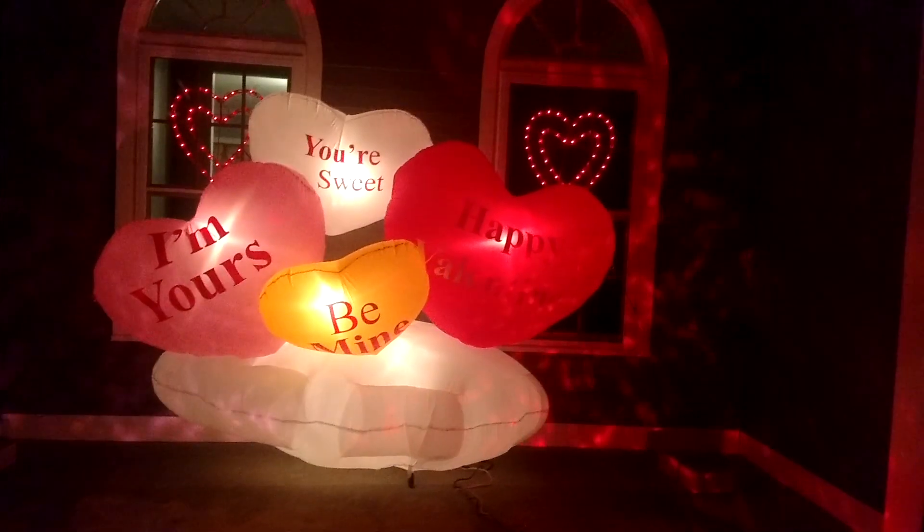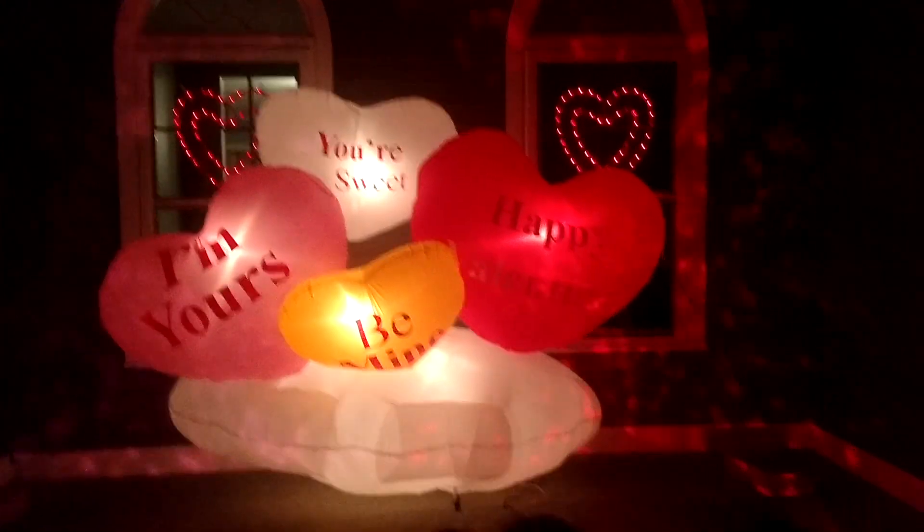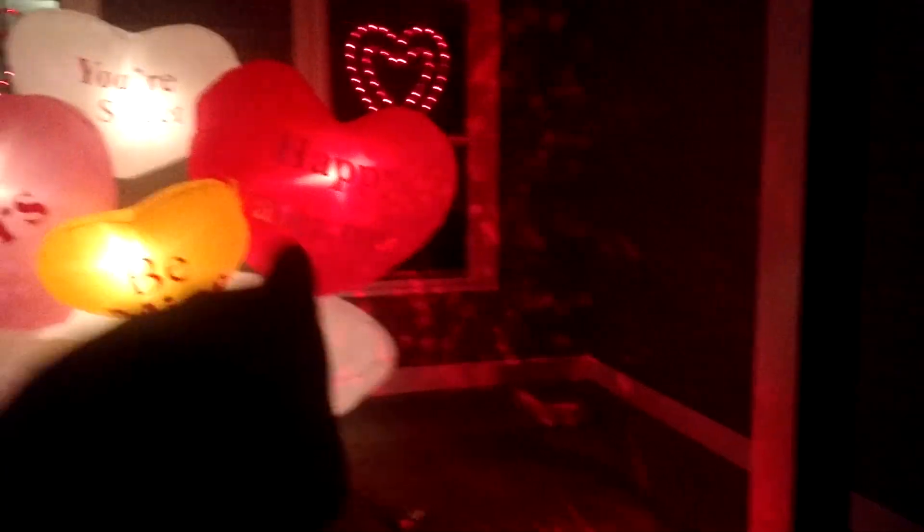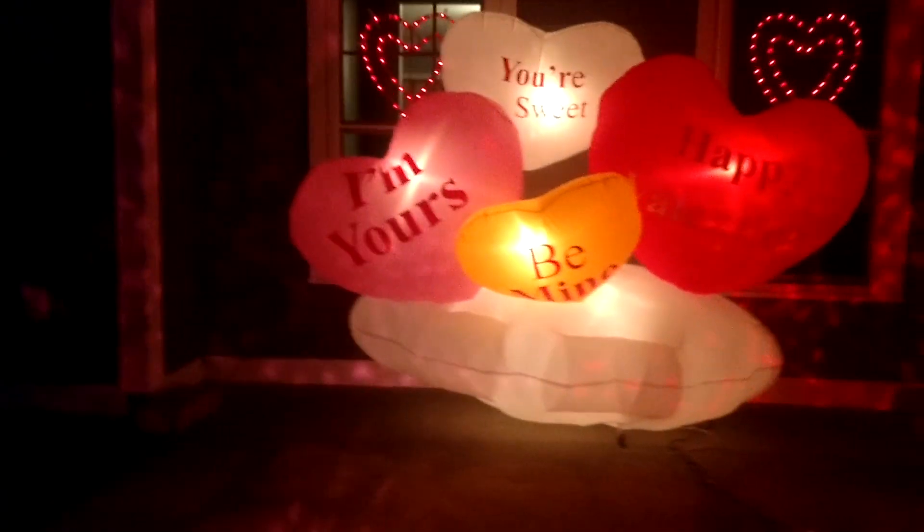Still lights up great, none of the lights have gone out. And I actually have a ton of different kaleidoscope lights in all different colors. So I had a red one here and a pink one here. And the funny thing is I didn't actually realize there are red ones on the red heart side and the pink ones on the pink heart side. So I think that was pretty cool.